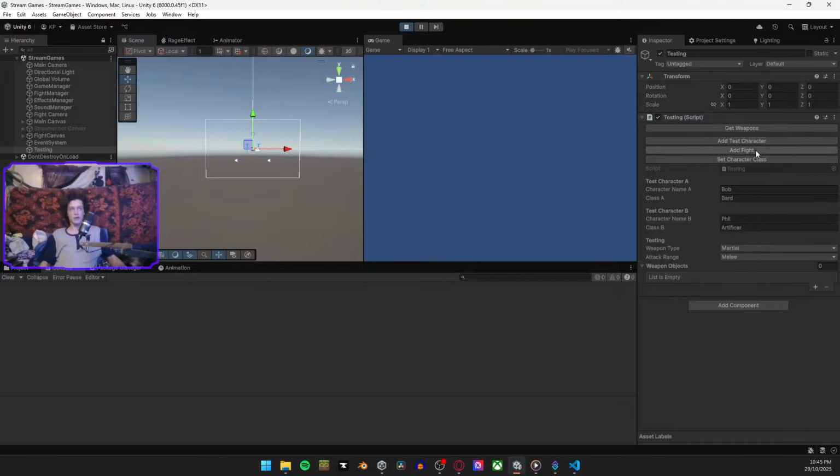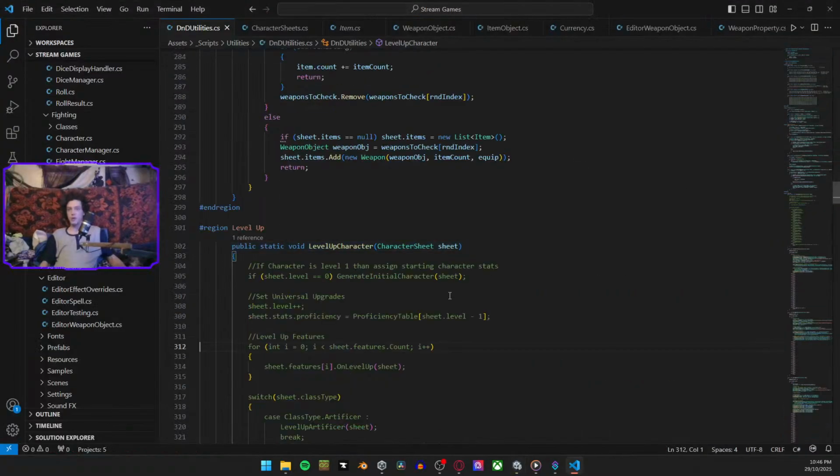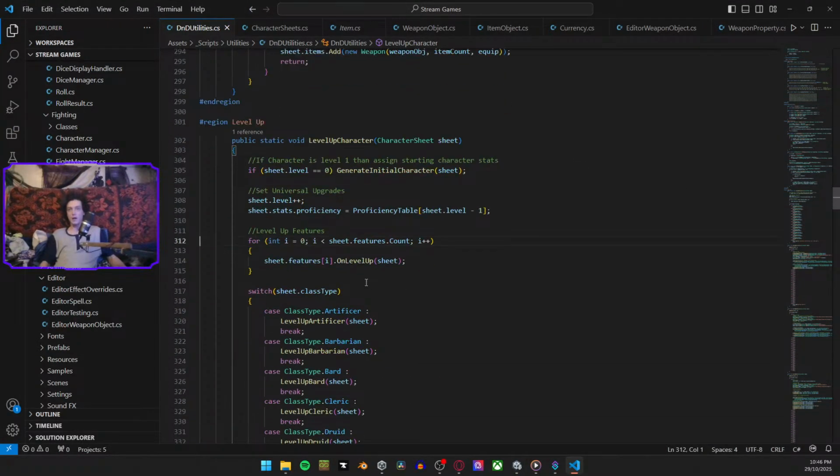So we're playing add test character. Okay, set character class broke. Bob has chosen to be Bard. It didn't work. Why?